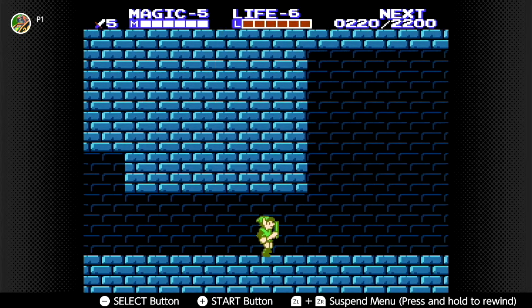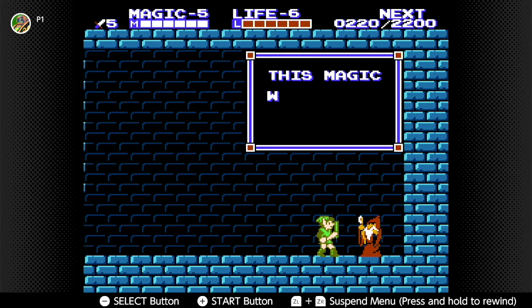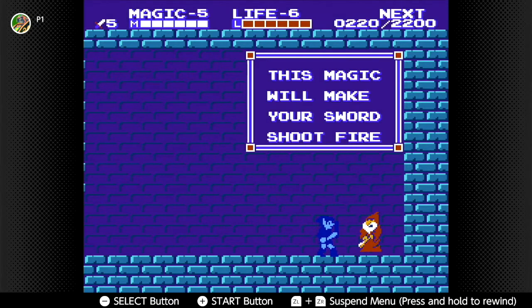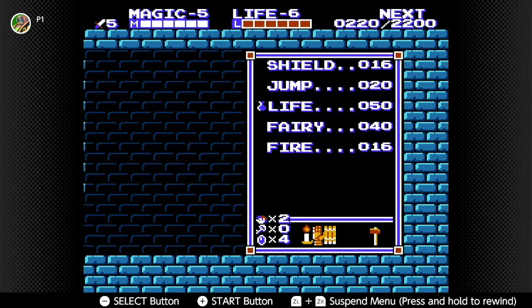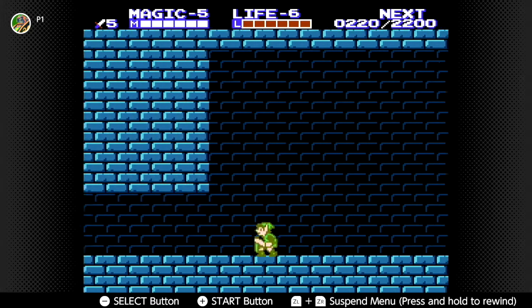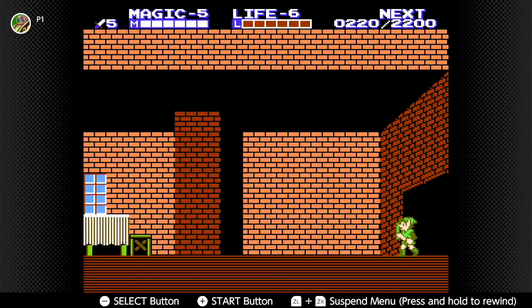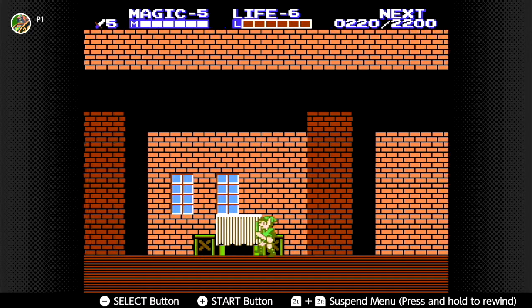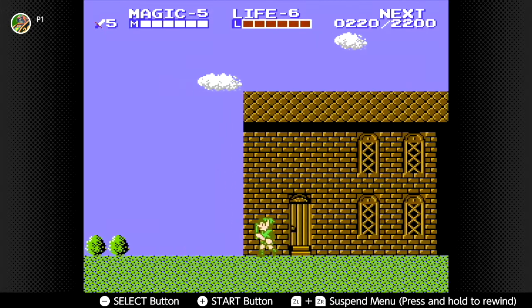And just as appropriately disappointing, we get, in my opinion, one of the least useful spells in the game. This magic will make your sword shoot fire! Sounds awesome, right? Well, fire is very cheap. It can attack enemies of different kinds. It's projectile, so that's kind of cool. But it's not that strong, first of all.